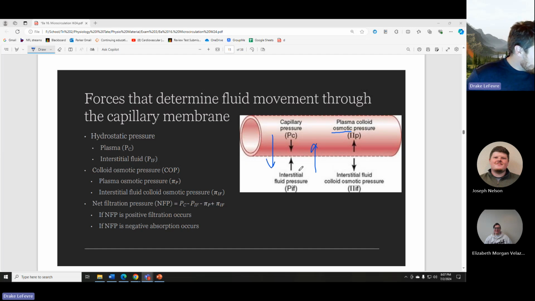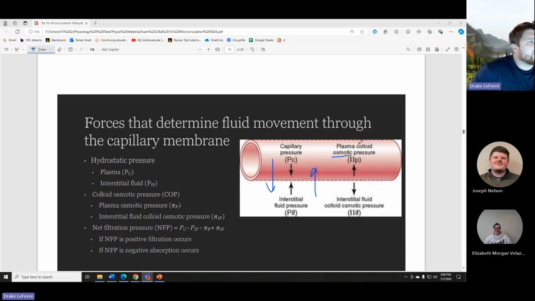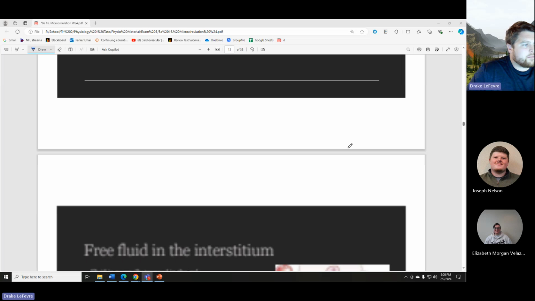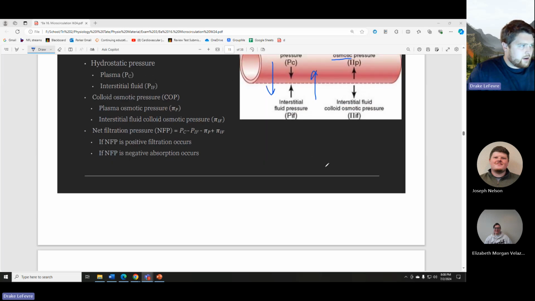Pressures. Osmotic pressure. The osmotic pressure refers to all of the proteins and the stuff that's floating in the water. That's either going to pull fluid towards it or push it away from it. For example, we use the example of our little cups again. We have a little free space down here.